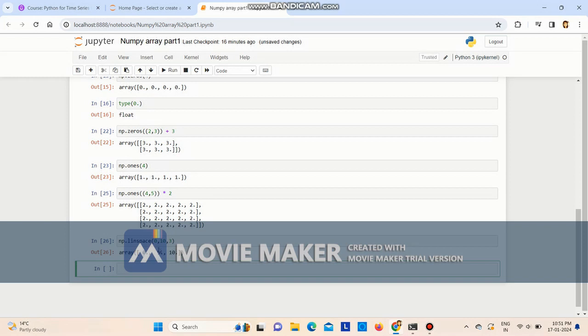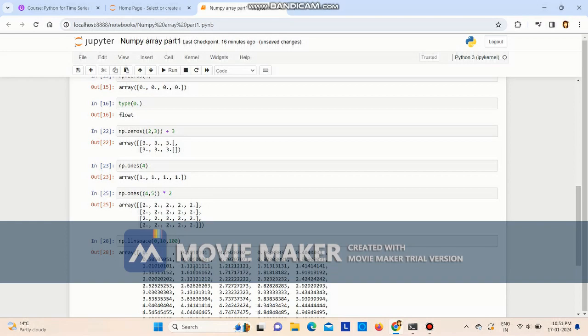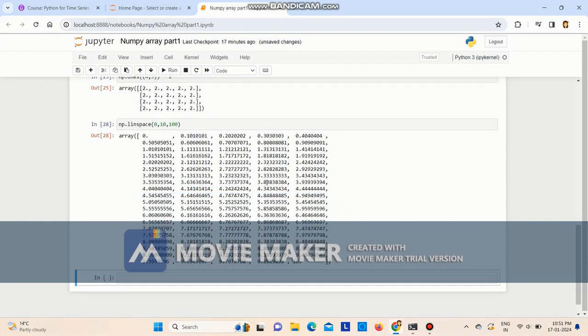So you can change the number if you want, like say let us take 8 elements. So it will display 8 elements equally distributed between 0 to 10. So you can give 100 also. Let us give 100. So it is showing 100 elements equally divided between 0 to 10. So like that you can create equally spaced arrays. Okay, so this is another way of creating arrays.